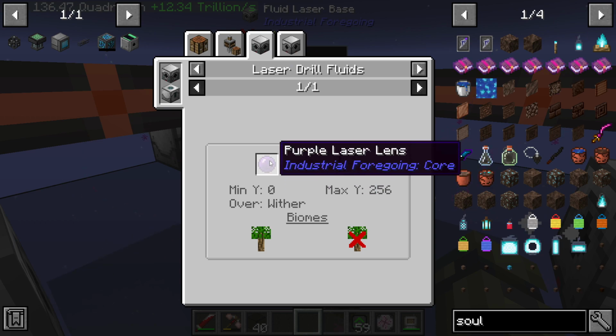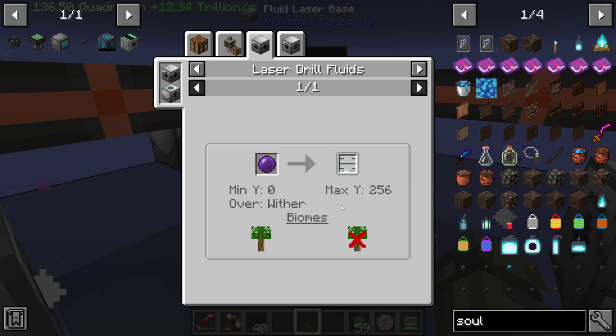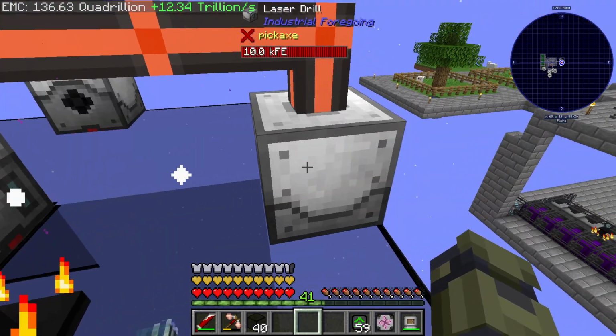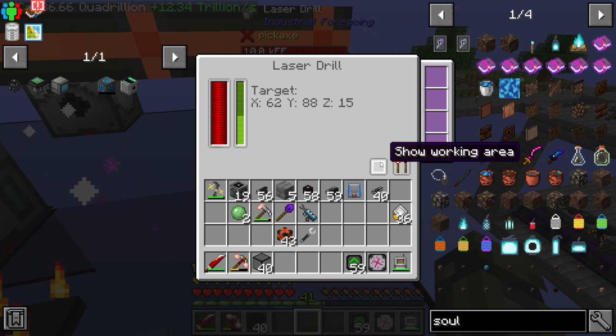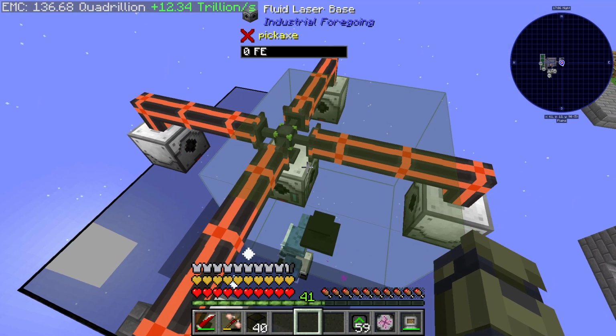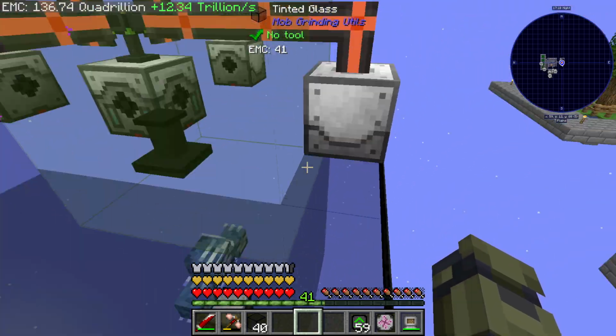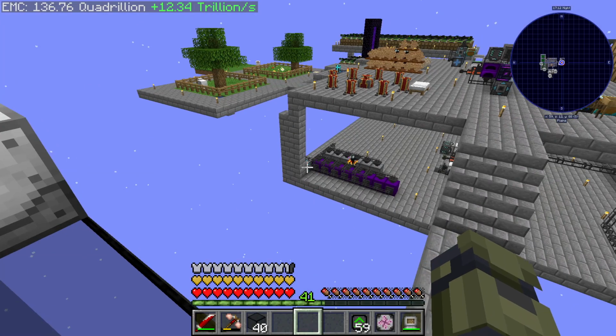Laser drill fluid. Min 0 over wither. Max Y 256. Okay, we're below. Biome any. The only thing I can think of right now is that this is not... Is it because those are not grabbing the wither? Okay, give me a second.